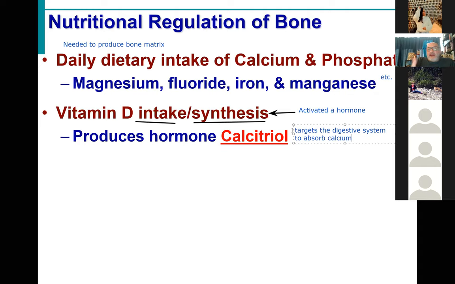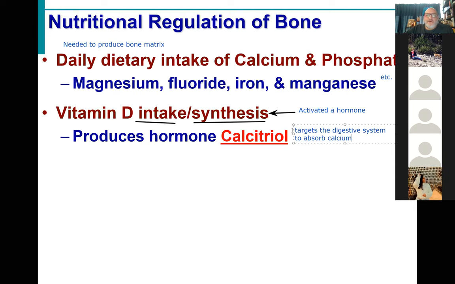Then that's the problem. Now, the good news is, like I said, it only takes about 15 minutes of sunlight a day to convert that cholesterol into vitamin D. The problem is we're all quarantined at home and nobody goes outside anymore. But luckily for us, they put vitamin D in things like milk. It's almost impossible to buy milk that isn't vitamin D fortified. So when you drink that glass of milk, you're getting the vitamin D, which allows you to activate that vitamin D. It doesn't really help you absorb that glass of milk, but it helps you with the next glass of milk you're going to drink. So we can get vitamin D from our diet as well. So that's why we have to either intake it or make it.